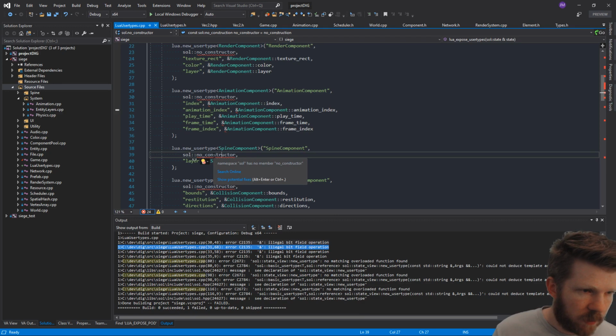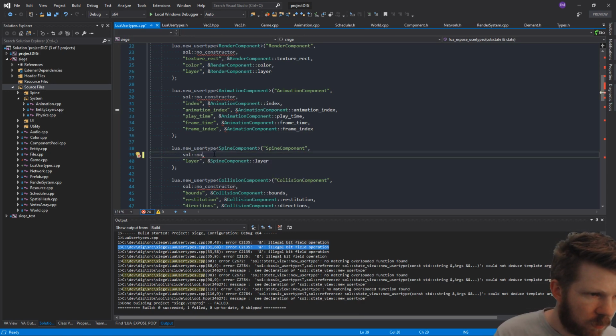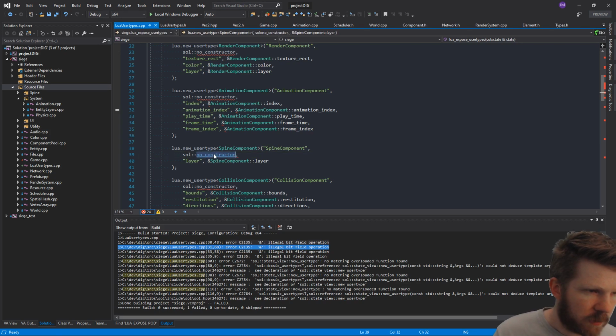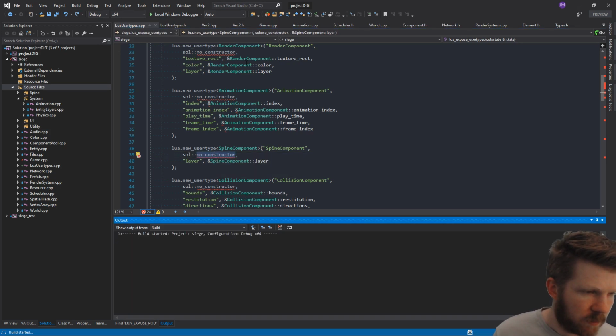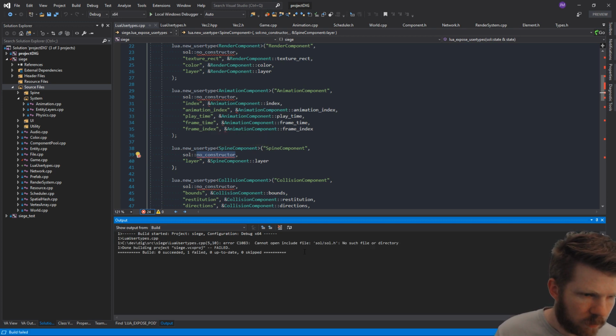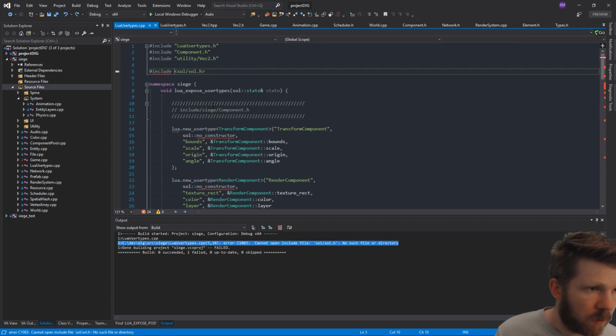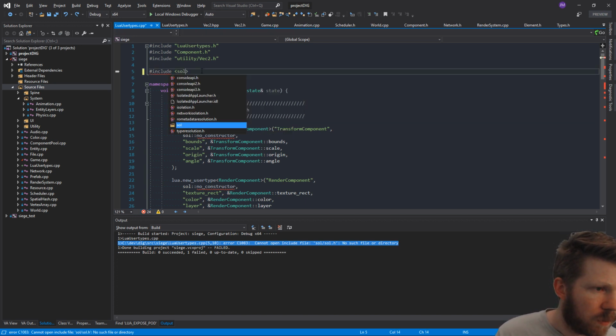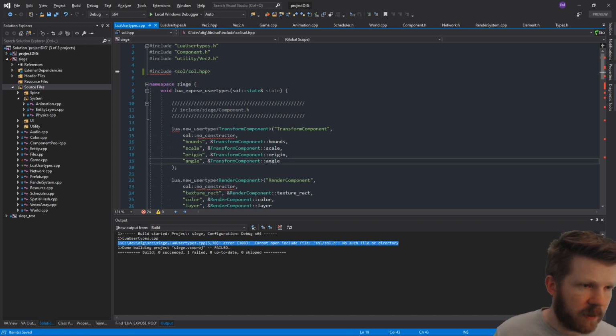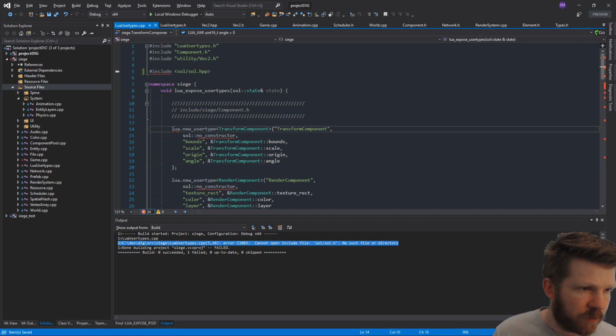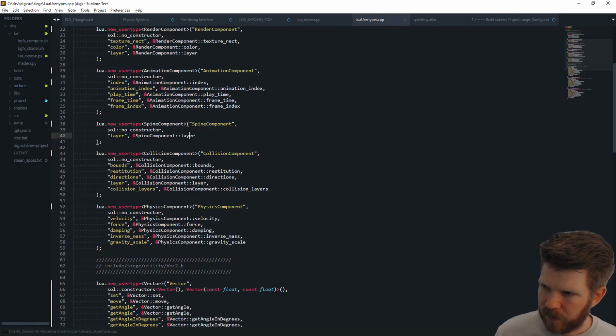So object namespace has an attribute no constructor. I think it's lying about that. Are you lying to me? Sol. Oh, it's that HPP. Oh, my bad. Oh, and also I need to change these to be state, not Lua.